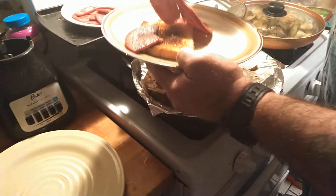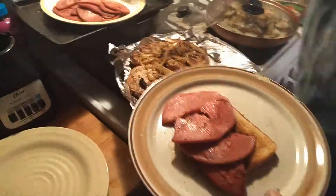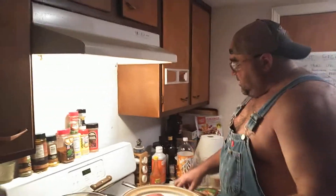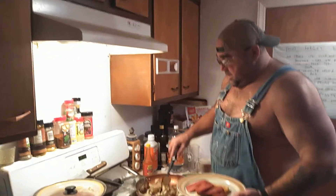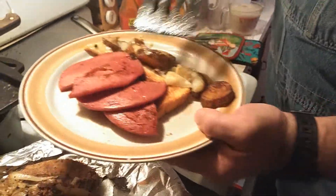This kid tells me all the time, 'I'm hungry, Dad, I'm hungry, Dad - what do you got to eat?' So you know what, I'm just going to give him the hillbilly steak tonight. I'm saving the pork chops for myself. Put a couple of fried potatoes to go with it. He ain't starving - I don't even know if the kid will eat it, but I got a feeling he will.